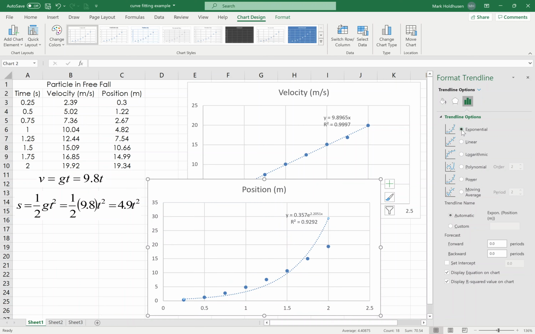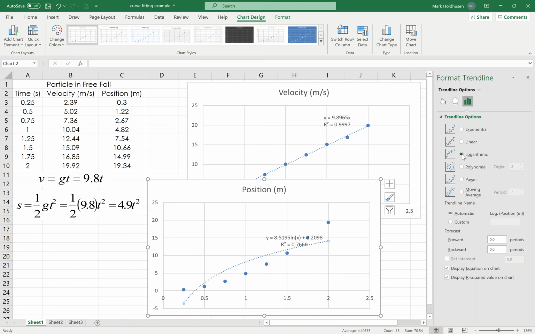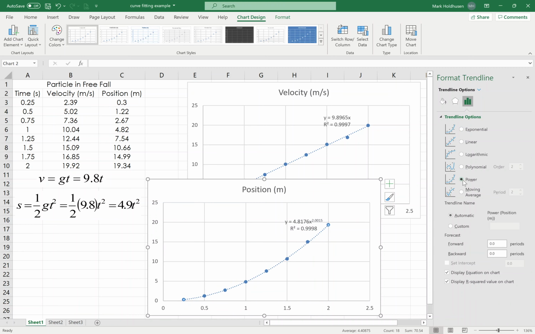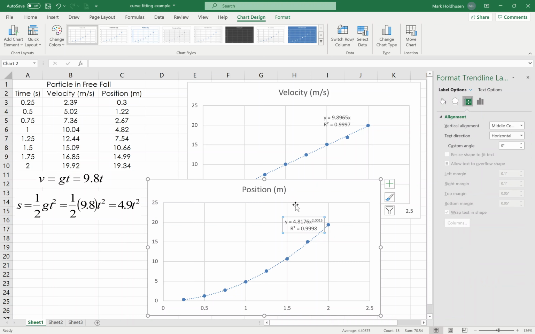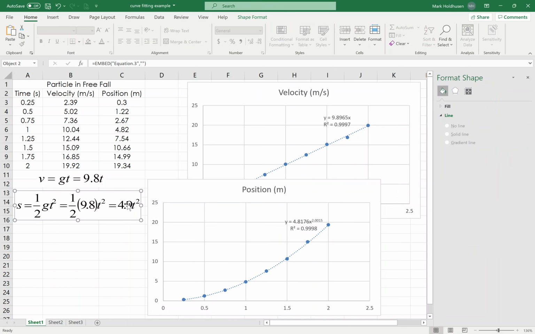For example, is it an exponential, which is basically e to some power? You look at that and you say, well, that's a worse r squared value. Is it logarithmic? Oh, that's even worse, 0.769. I'm going to skip to power. Now power, this one looks pretty good. I get a 0.9998 value here, so I'm feeling pretty good about this. I look at my equation and it's 0.481 x to the 2.0015, which is pretty darn close to what I have right here. So this is a power value that we're looking at.